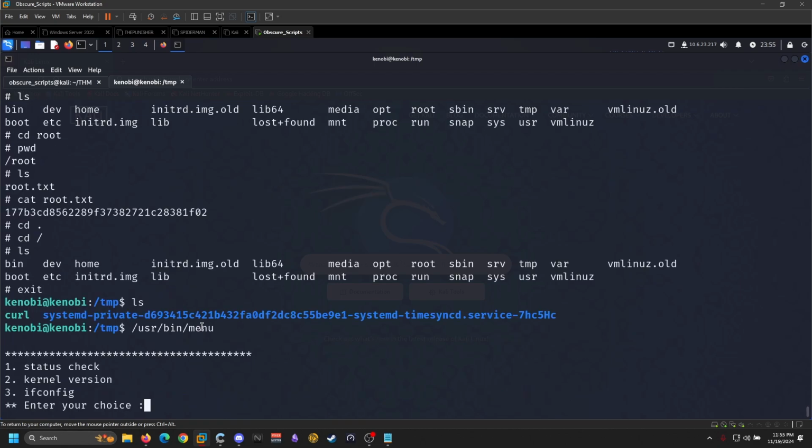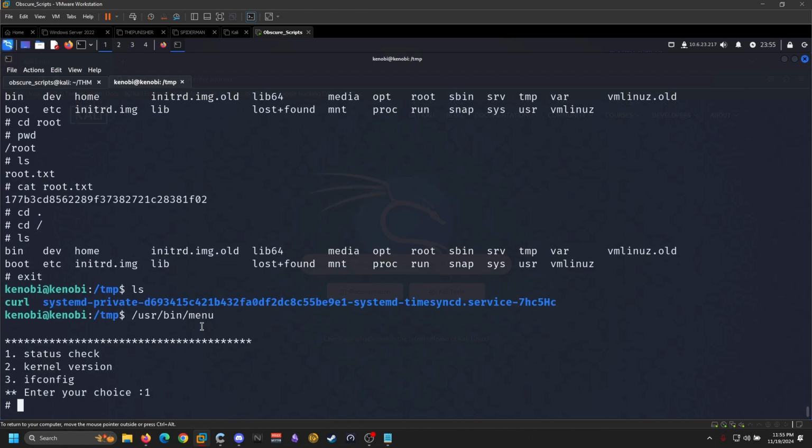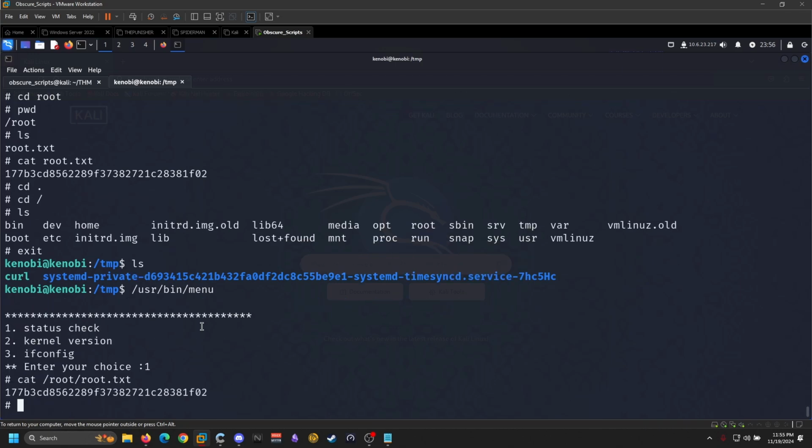Let's call this out again. Another way to grab the root text file is by doing cat root and then root.txt. It's the exact same thing, because you're writing the whole path and then calling out the file that you want with the command, and that's it.